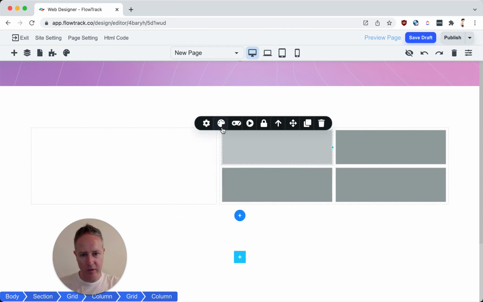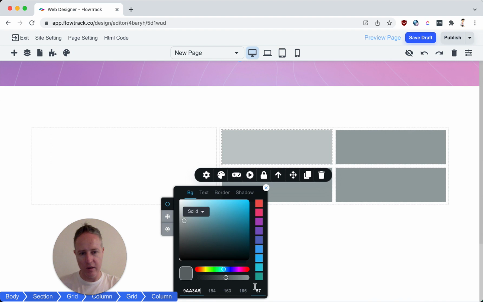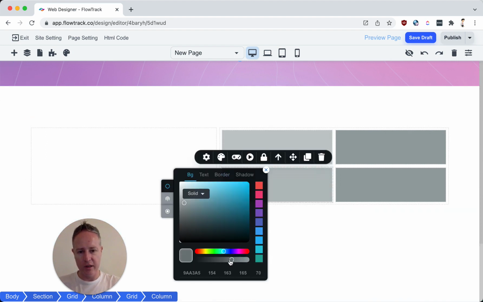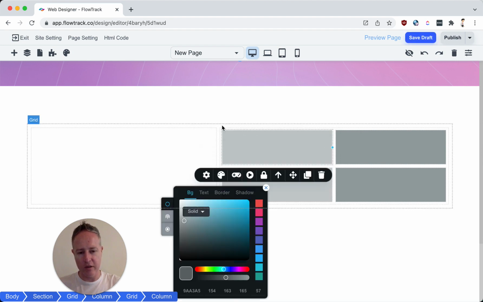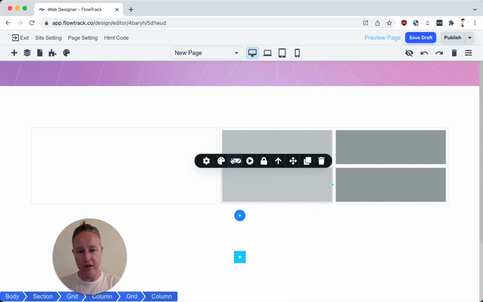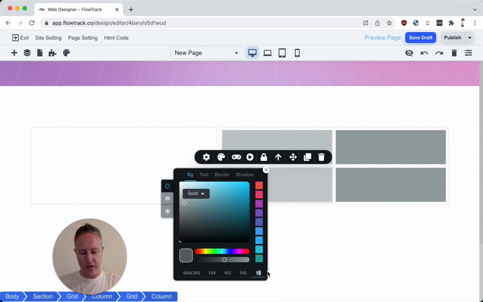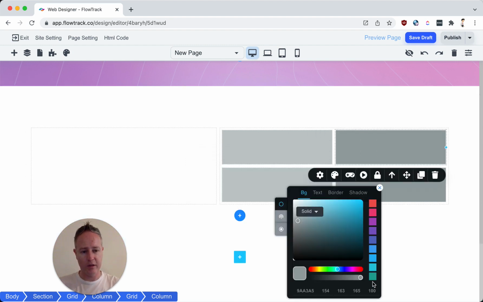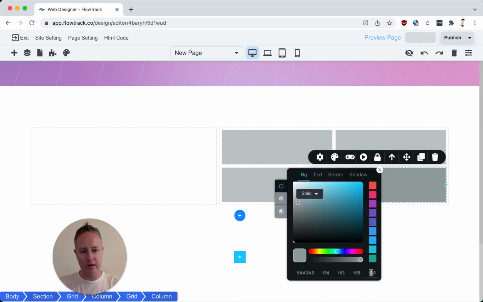I think I copied the wrong one, so I'm just going to set them all to this. Oh, because I had the transparency thing set down here. So I got to do the same thing with the transparency. You can see this number on the bottom right that moves when I slide it. So this one's set to 60. I'll also set the other ones to 60 for the transparency, just so they're all the same. So let's do that. 60 and 60. All right, so that's looking good.